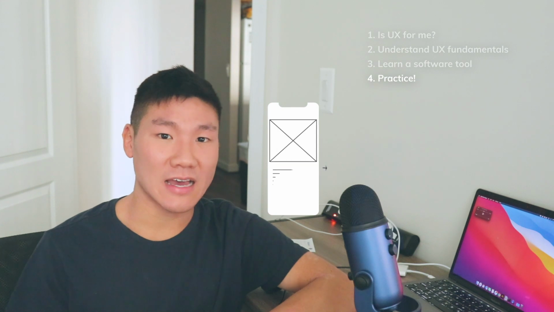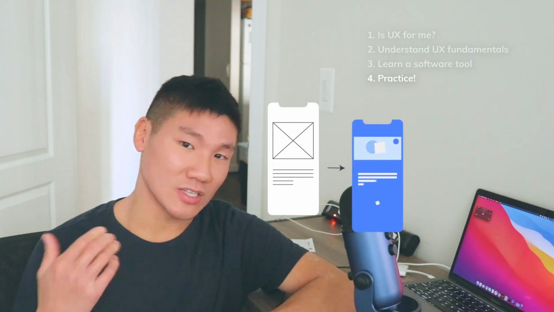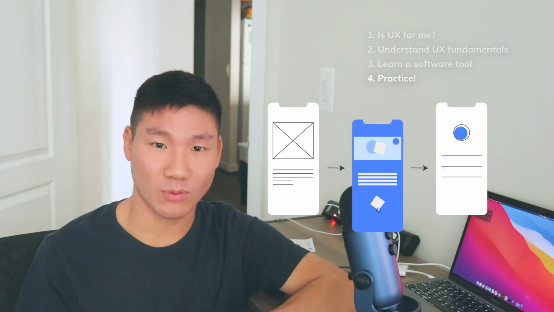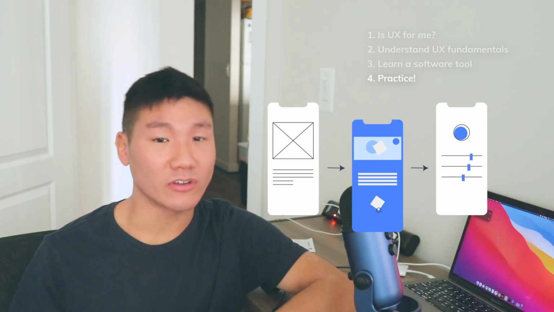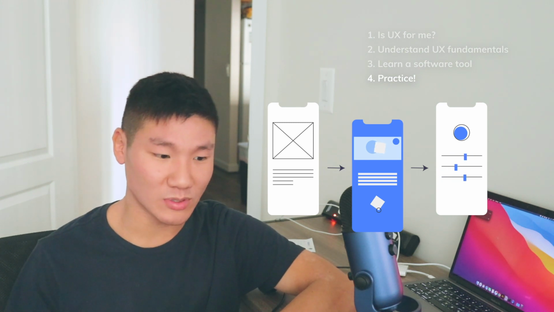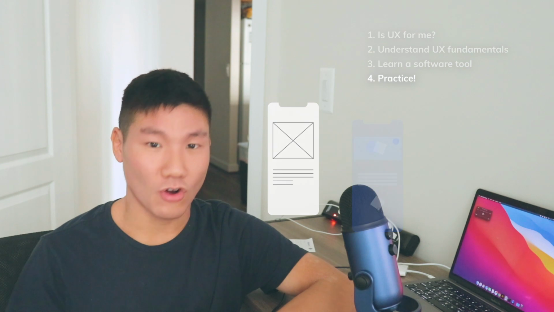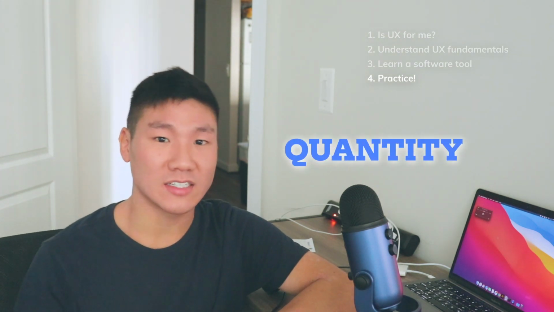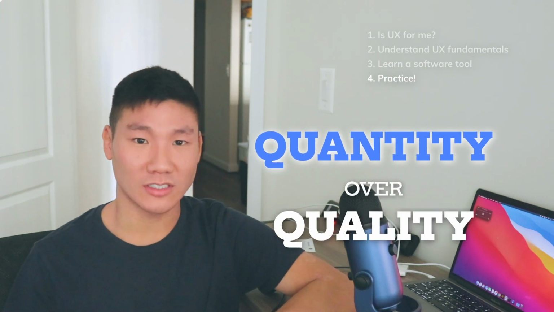First thing, redesign popular apps today or apps that you frequently use. If there's certain things that you think can be improved, you can definitely add that as some of your design projects. Another thing you can do is if you're currently experiencing any pain points or problems in your day-to-day, or maybe your friends are experiencing problems, you can design your own app that solves that. Right? So there's a lot of different things you can do. Just ultimately, it's all about practice. And I would say for here, quantity over quality.